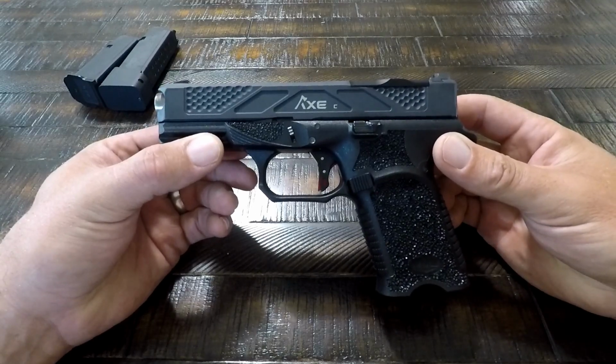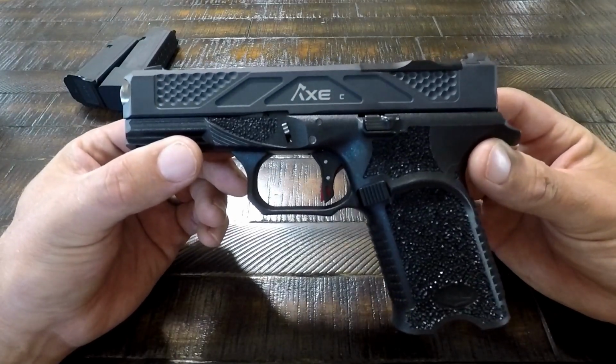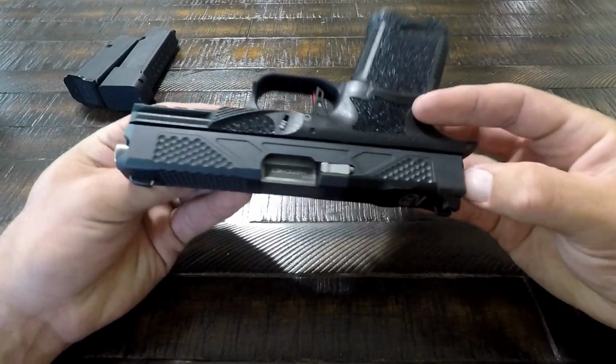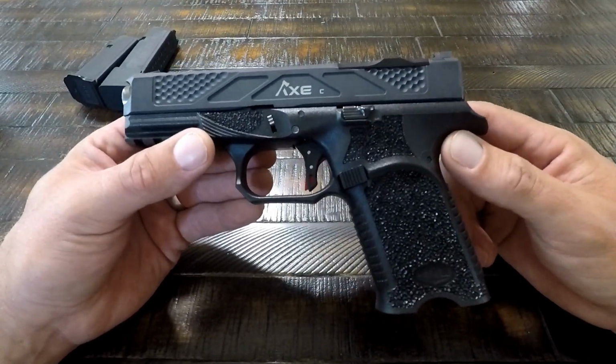Today what we have for you is the Bul Armory Axe Hatchet. It is the compact version, like a Glock 19 size. It's their clone of a Glock 19. I really do love this firearm, but let's go ahead and get into some shooting footage.